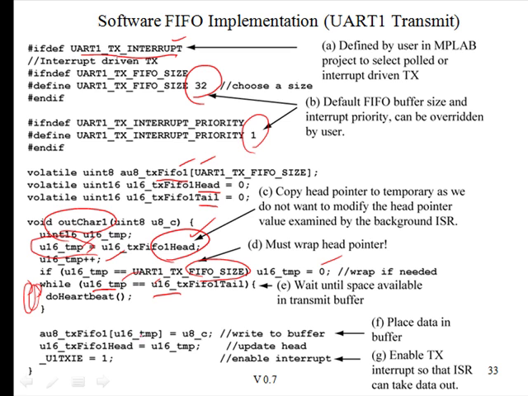Eventually, the ISR will take a piece of data out of this buffer, and these will become not equal to each other. So at that point, we can take the character that was passed into the subroutine and write it to the output FIFO. We'll take our temporary pointer and copy it into our head pointer. So now our head pointer is updated. And at this point, we're going to enable our interrupt service routine. By enabling the transmit interrupt service routine, that's going to allow it to take data out of this buffer.